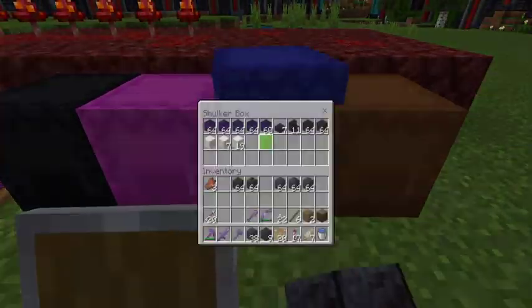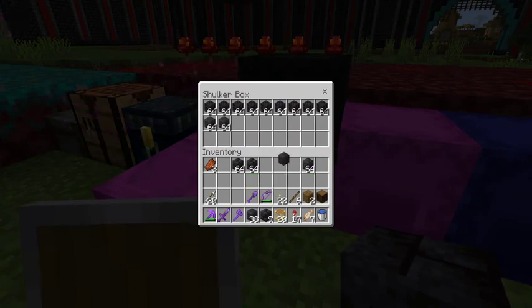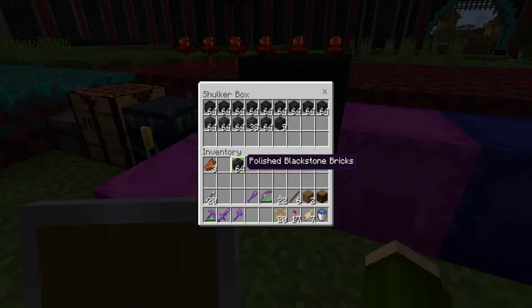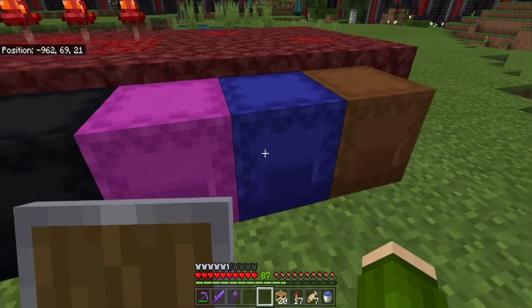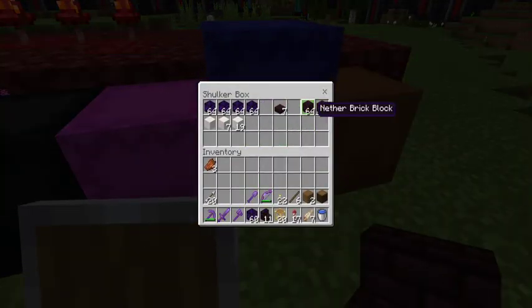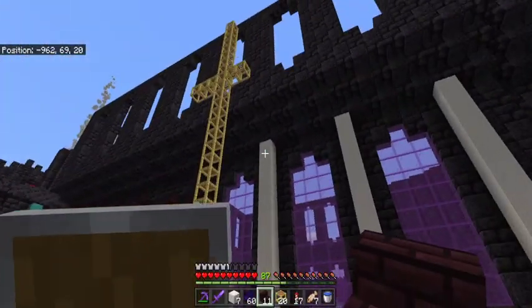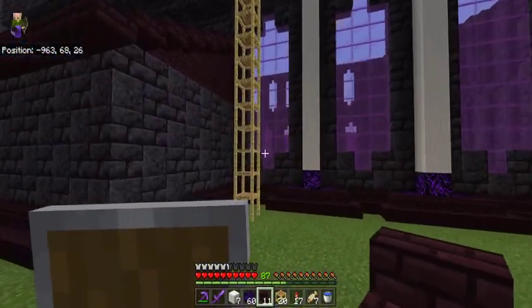Let's see. I'm going to put most of the blackstone away so it's not in my inventory so we can play with some of these other things. Crying obsidian, I think yes. And a block of quartz pillars. Okay.